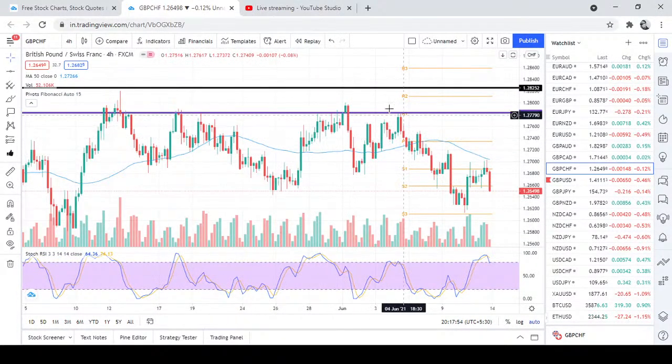Yeah, but this level looks good. But right now the current market price is far away. Right now the market is trading here. The only level that looks good to me is this resistance level, 1.2782. If the market reaches or hits this resistance level anytime in the next week, then you can short the market. Otherwise, avoid this chart. To be very honest, I do not like this kind of chart.